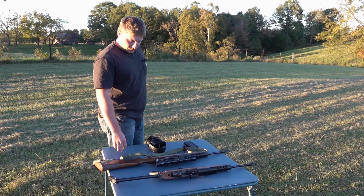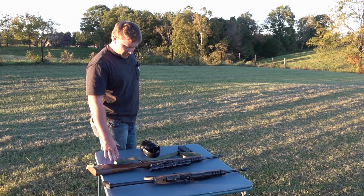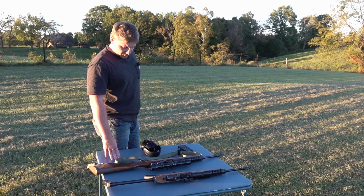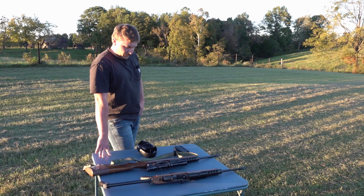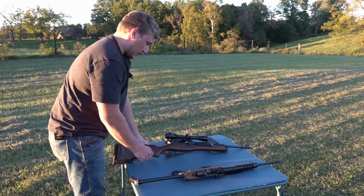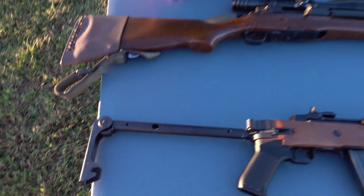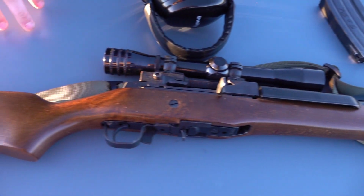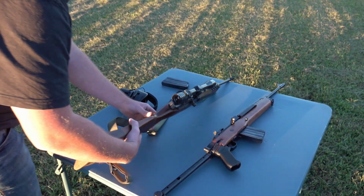But to start out, the Ruger Mini 14. In around 1967, I believe Bill Ruger and Jim Sullivan got together and they wanted to scale down and make an improved version of the military M14 rifle. So it took about 6 years before they got their design to what we see here. But in 1973, the design process stopped. In 1974, they began production on the Mini 14s. They looked mostly similar to this one right here.